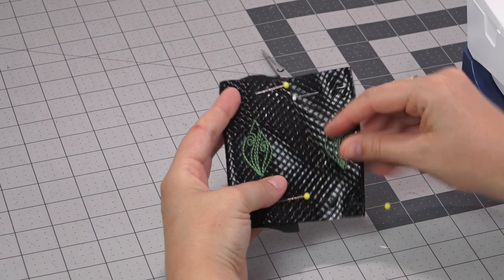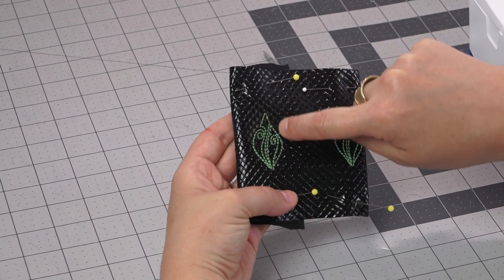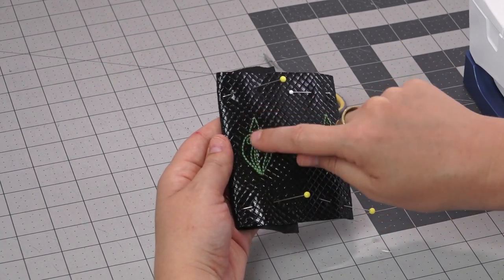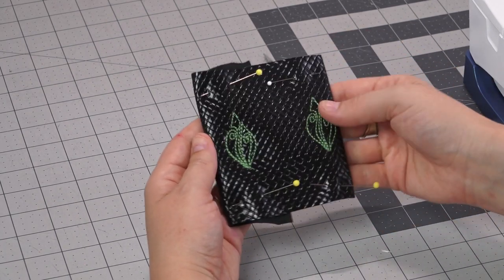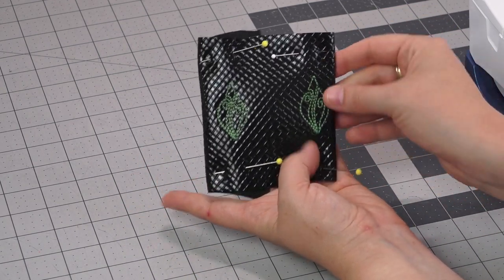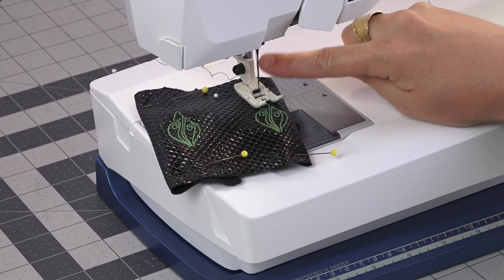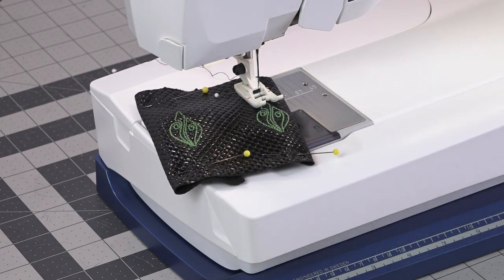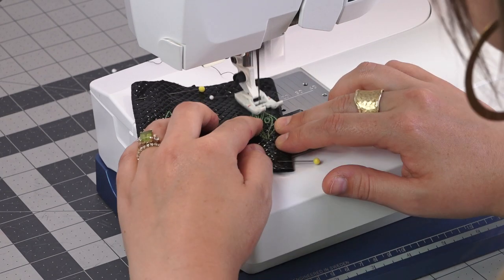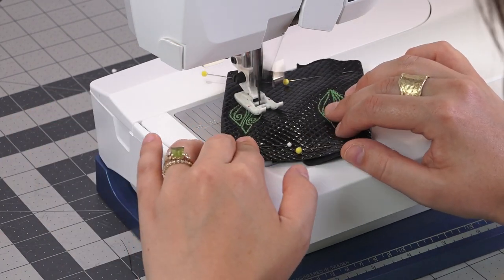And what I'm gonna do is just right beside this outer stitching line, I'm gonna stitch another row of these double stitch, so it's two stitches in one to match that thickness and for it to get nice and secure. And then we're gonna add a little eyelet to the top. So I also switched my thread to black so it would match the backing, and I have my Teflon foot installed, and I'm just going to stitch about an eighth of an inch away, just around.